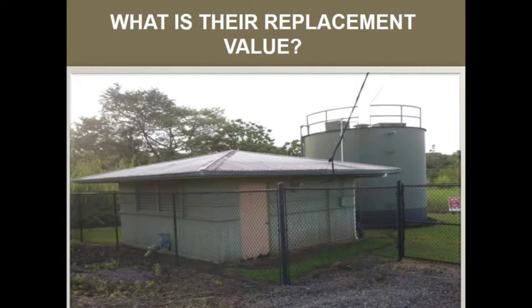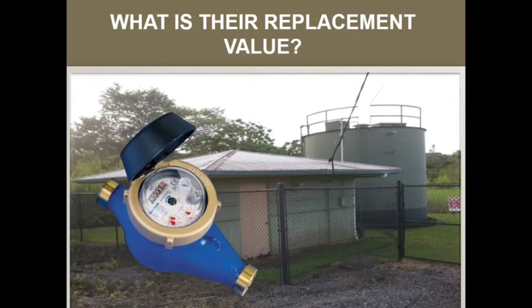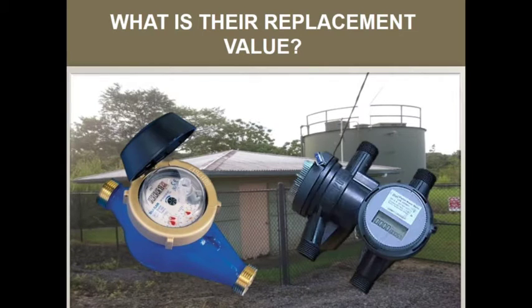Then we want to know what the asset replacement value is. So for example, if we were going to replace meters and we wanted to have radio read meters, what would be the replacement cost for those radio read meters versus the meters that we had? Or what's the replacement cost of a well or a pump or a tank? Pipe, etc. And this gives us some ability to say how much money will we need in the future when we reach the end of the useful life of our assets.